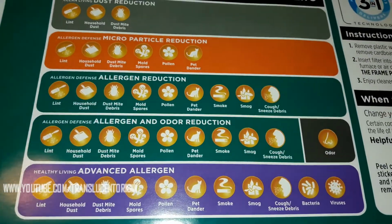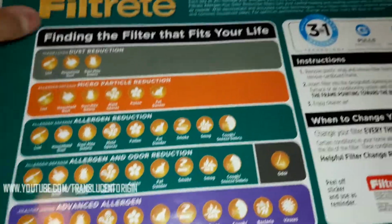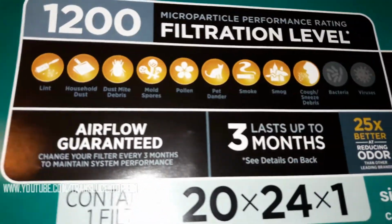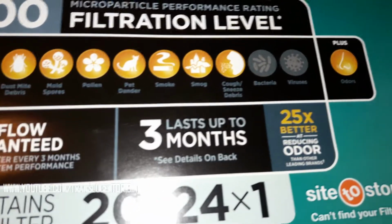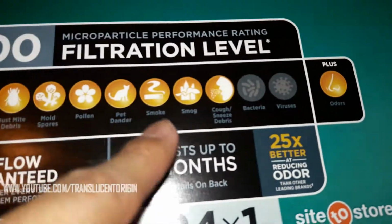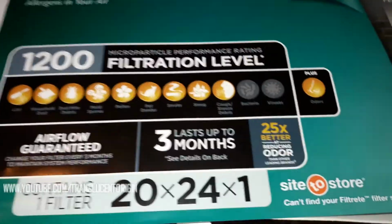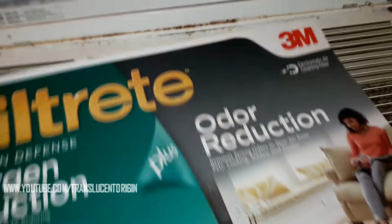These are all the different things that they can protect against, and they make it really easy to find the one that you're looking for. This is why I grabbed it, because I'm allergic to everything. I'm allergic to the lint, the household dust, dust mites, mold spores, pollen, pet dander, smoke, and this is my neighbors, man. That's what they're doing right now. Smog, all that. Anybody coughs and sneezes, any kind of debris left out, this is gonna be the greatest experience, man. I cannot wait till my AC gets fixed so I can give you guys an update.